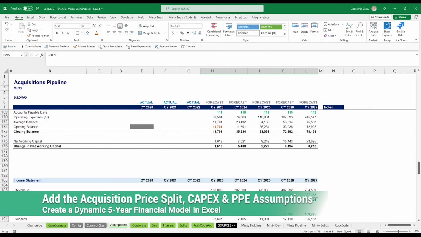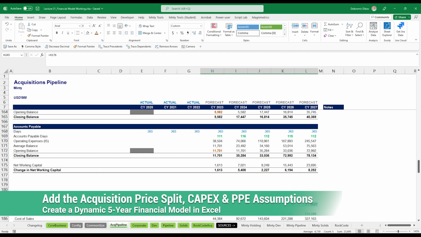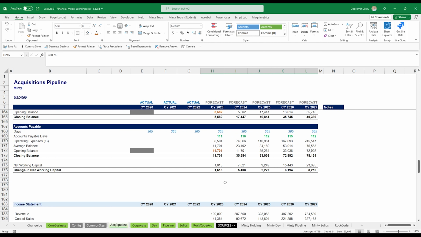Let's start a new section in our assumptions about the acquisition price split. Remember, when we have a purchase price, we need to split it between some assets and goodwill. And for the purposes of keeping it simple in these models, we're splitting it into PP&E and goodwill. Don't get me wrong, this is something that I almost always do when I'm building models in my work, because it's much simpler to do it that way, especially when you don't have a lot of visibility, as it is with an acquisitions pipeline where those are not even identified companies.